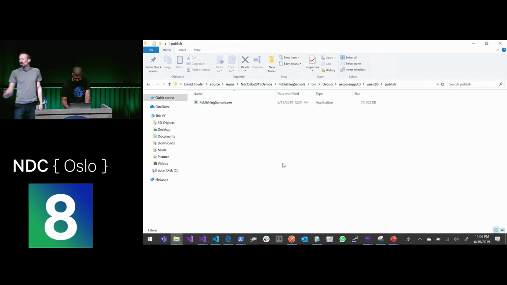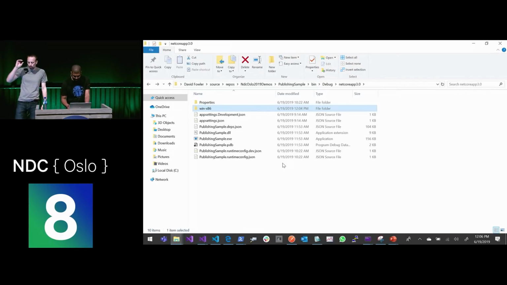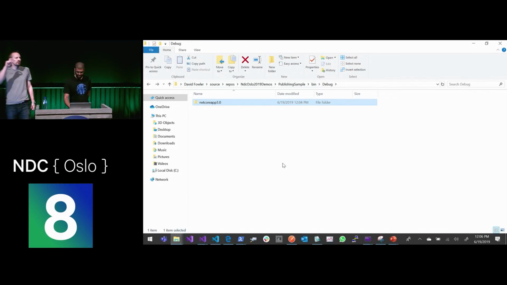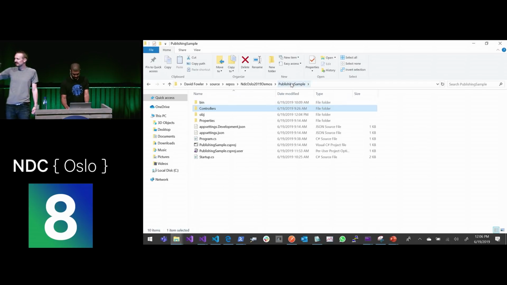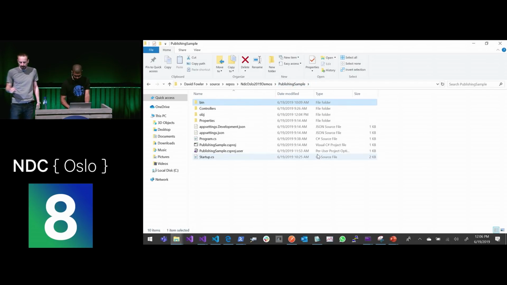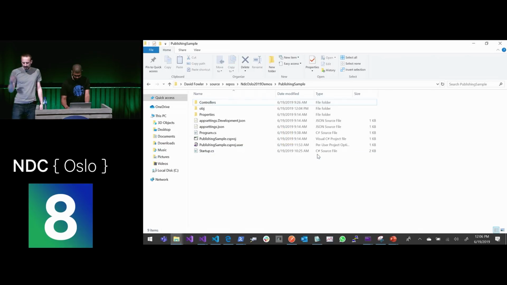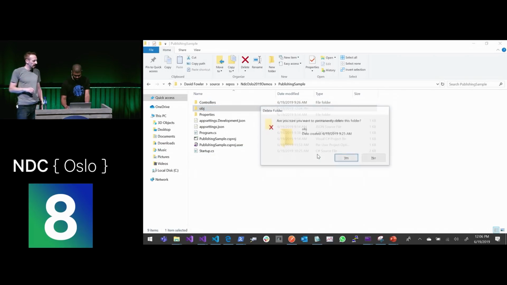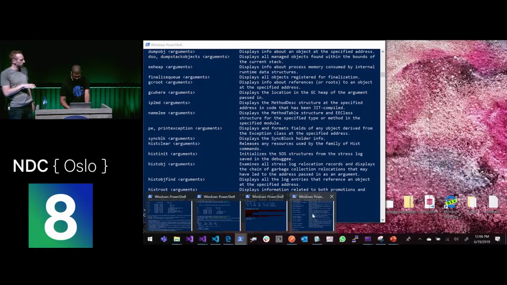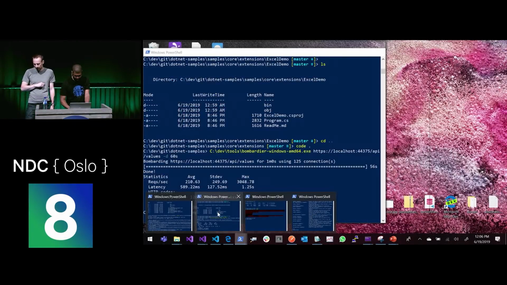So you can work around this right now if you put a little bit of MSBuild goop in your project file just to tell it to not bundle the static assets that you need to make the application run from that location. You can do that. There's an issue logged that has the details in it, but we will make this work. As I said, more targeted at console apps and desktop apps right now. For now. All right. Anything else on that?